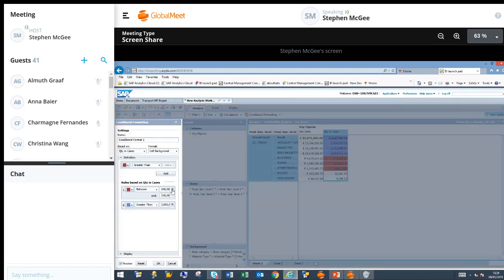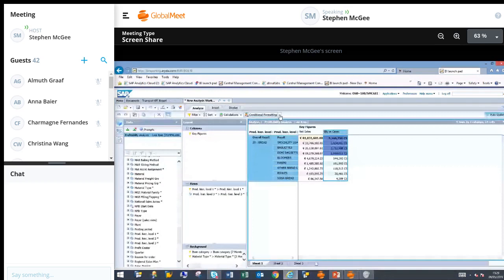So again, we can remove one and just leave the higher valued items in there. And again, let's take it out, edit, delete, and we're back.